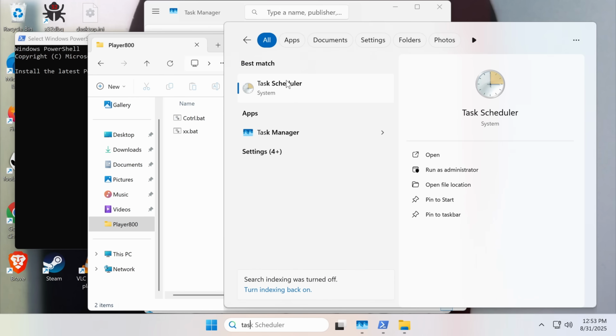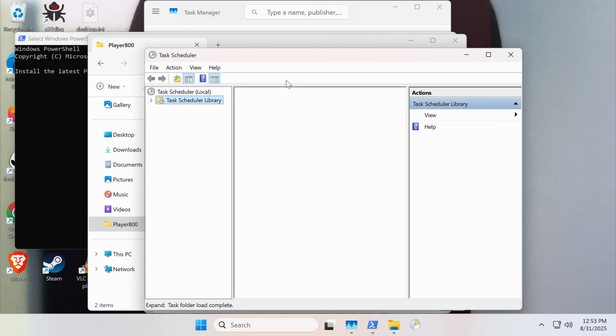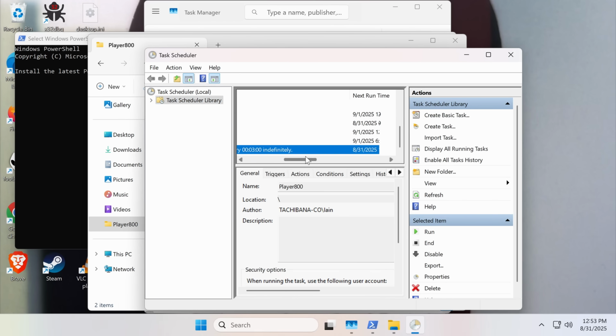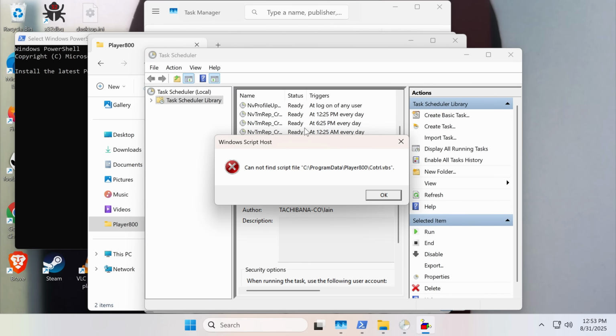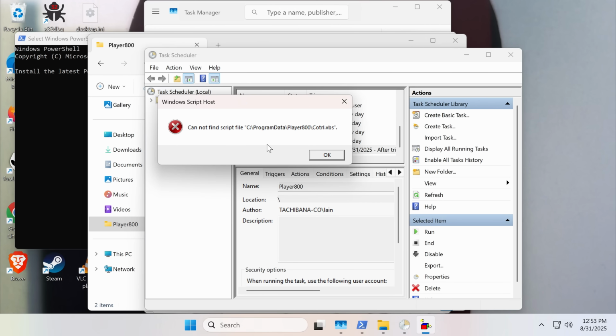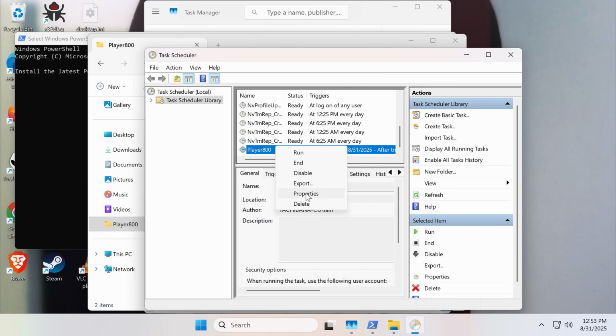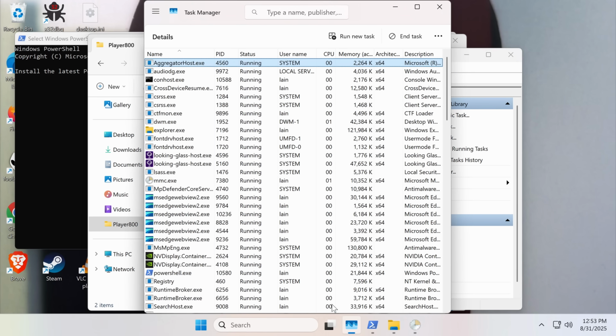We'll go to Task Scheduler. And it's weird to me that it doesn't kill that as well. Yep, that's still here. And there we go. So if you see this kind of an error, anything with that folder, that means chances are your antivirus has removed a part of the problem. So we can just delete this now. And as we can see, as the tell would be, there's no ASP.NET running here. So we have gotten rid of the infection.